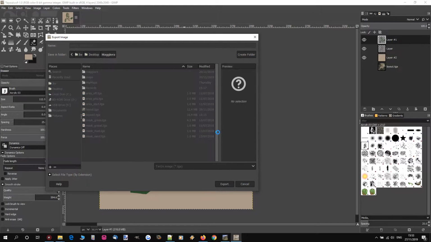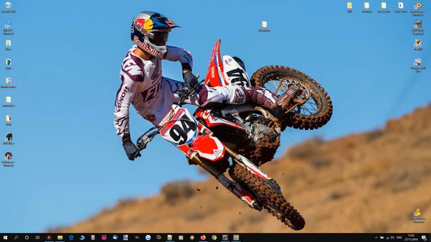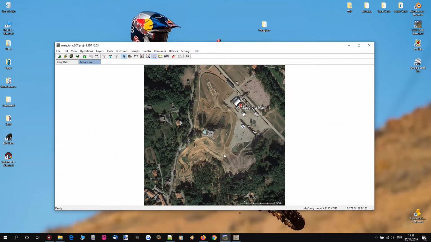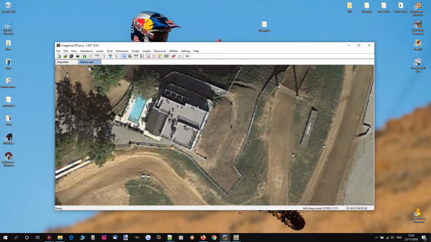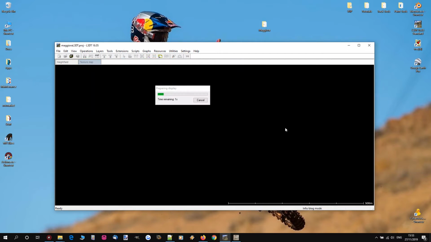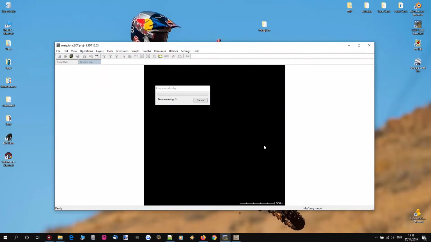So I'm keeping our other layout files because, for a start, they're useful if we want to double check anything on them. We can load them in at any time in L3DT. So like this one here. I'm also keeping them because when we come to do our object placement, it's going to be very helpful having things like this as part of the texture, this building right here. Any grandstands, trees, all that kind of stuff. So it's very important that we keep hold of those original layout images.